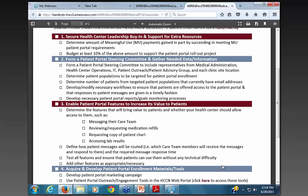It also includes a slide deck that you could potentially put in the TV in your waiting room promoting the patient portal as a patient website, because as some of you may have figured out, the term patient portal does not necessarily have much meaning to the patients that you serve. And so we encourage you to use those tools. They are freely available to you, and you can freely edit and alter those templates as you see fit. We took a lot of those materials from the California Healthcare Foundation in their patient portal initiative.